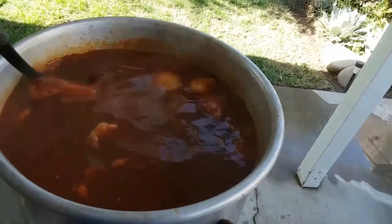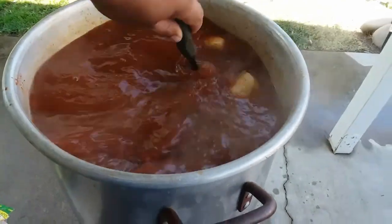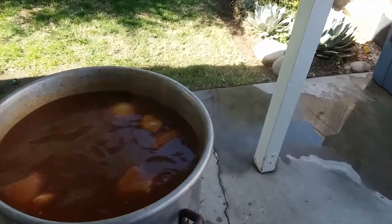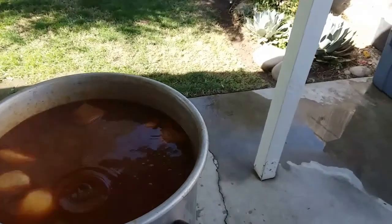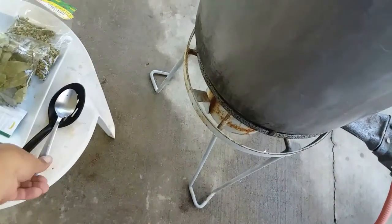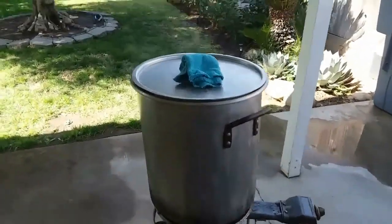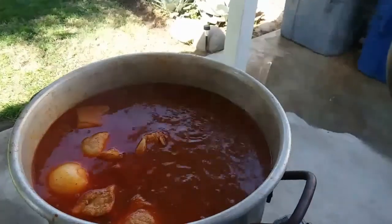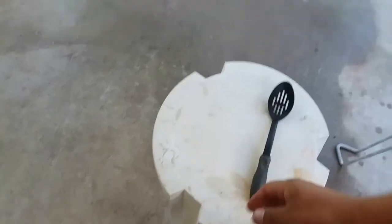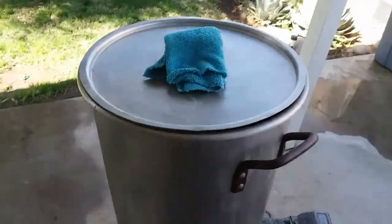All the meat's done. It looks delicious, smells delicious — it's gonna taste delicious. Let's see how it tastes now. Fire. I honestly think it still needs more salt but I'm gonna leave it the way it is — people can add salt if they want. It's delicious. I went ahead and turned it off. Everything is done. Doesn't it smell delicious? It smells good. It's ready to eat — let's eat!